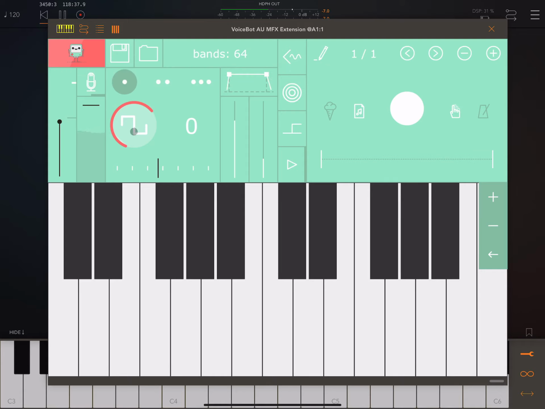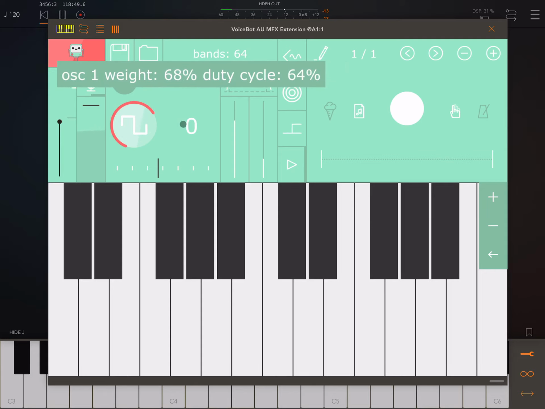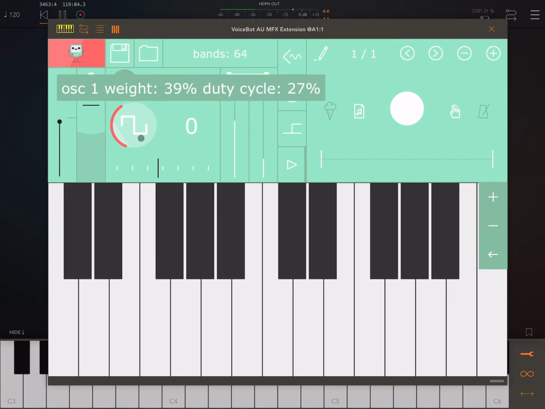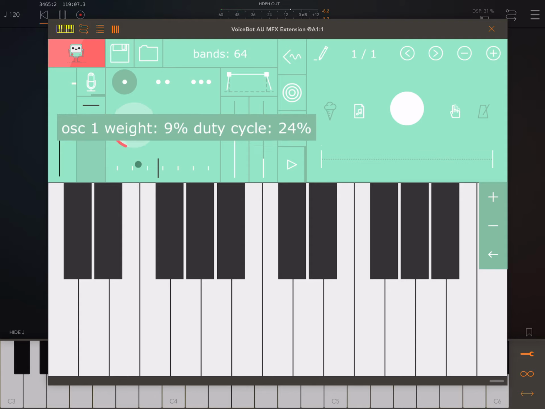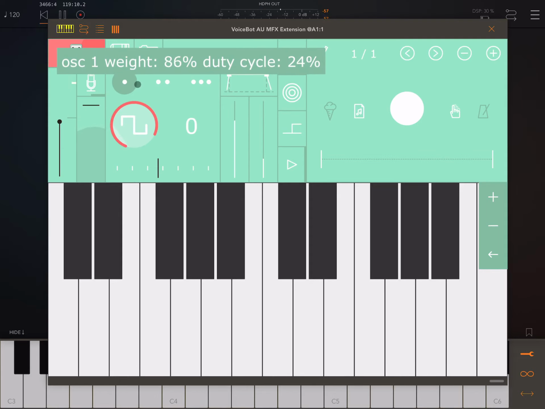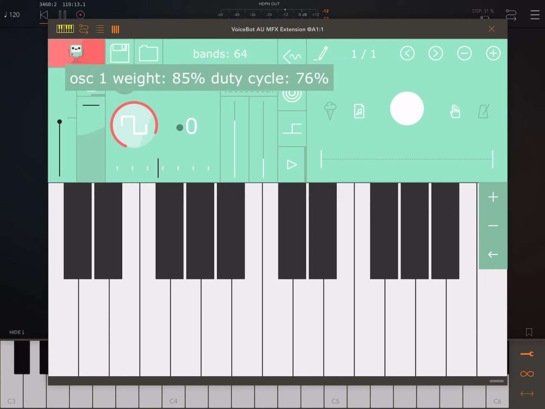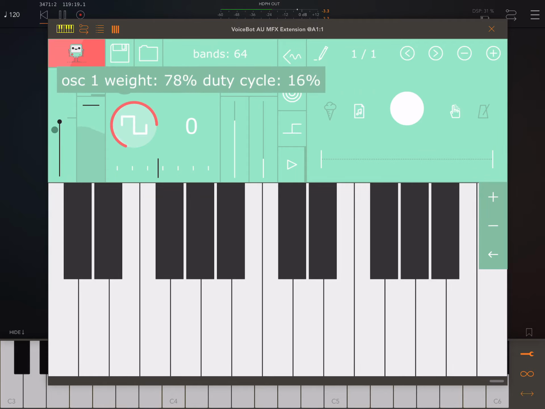If we look at a typical square wave, for example, this has a duty cycle of 50-50 because it spends half its time up here and half its time down here. So if we have this right at 50, then it is a square, but here it's going to be various variations on different rectangular ratios. The red line we can change by moving up and down on the y-axis, right? So x-axis controls the duty cycle. And with a small duty cycle, we'll end up with thinner sounds.